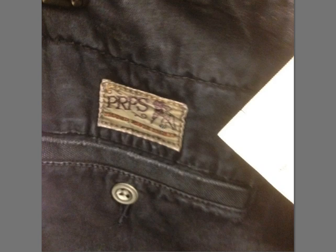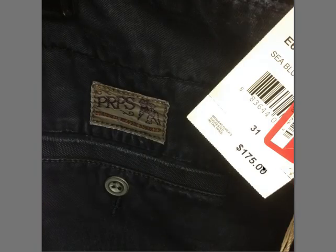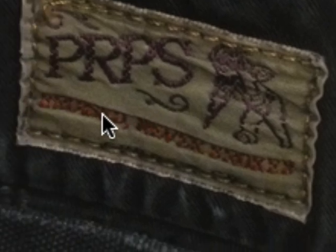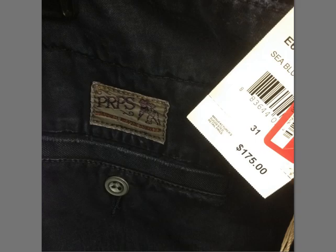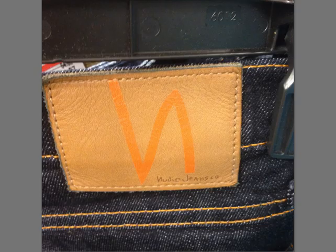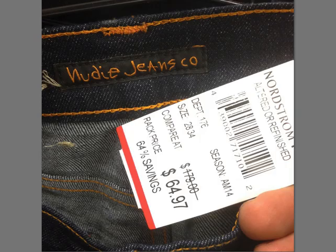PRPS — never heard of this. The price ended up being $175. This was a pair of chinos, like khaki pants but in a different color. The logo on it looks like a girl with a jackhammer, which is very interesting. It says 'bruised, never broken.' So keep an eye out for that slogan. Nudie Jeans — never heard of it, $180. This is what the tag looks like on the back of the jeans — just a dark pair of jeans with kind of a gold stitch, really good-looking pair. It's something I probably would have skipped over had I not gone in here and really tried to familiarize myself with these brands.